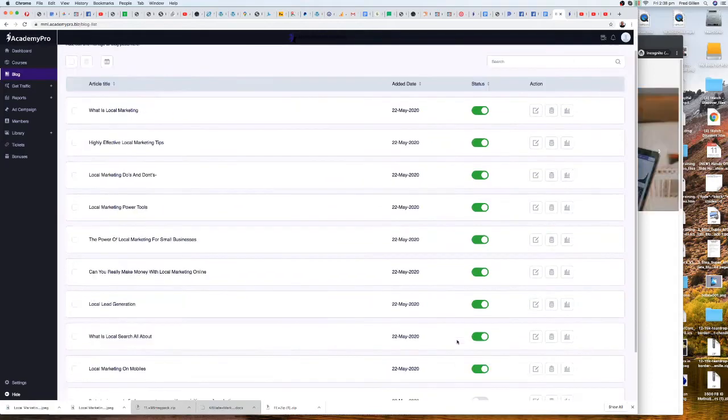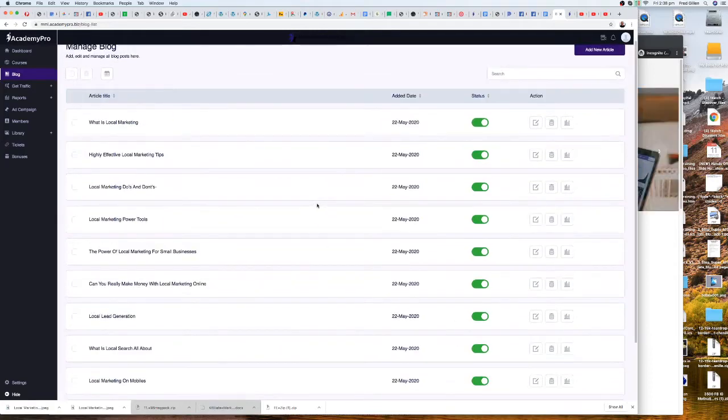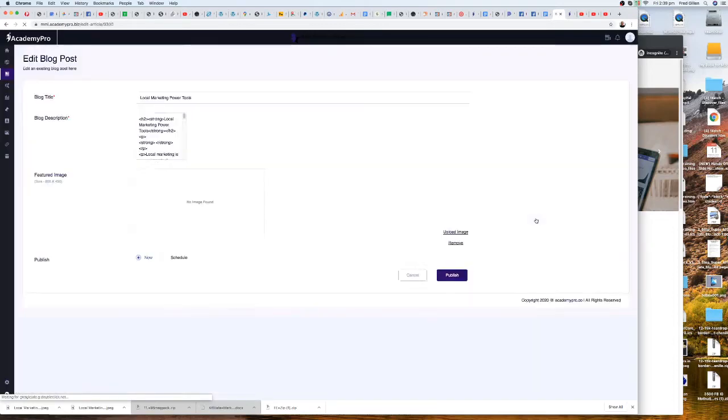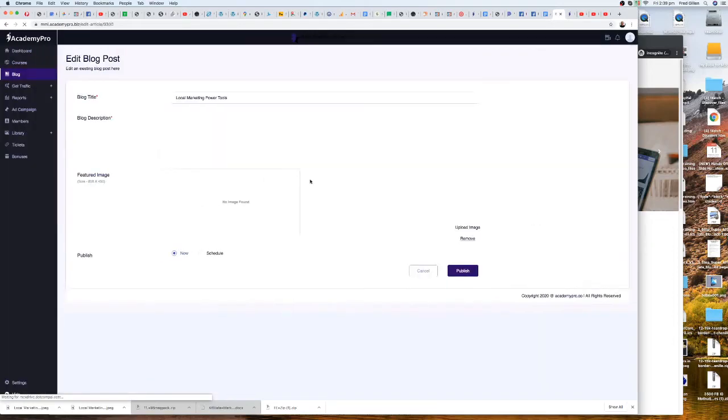I noticed that one of the things that didn't happen when I enabled them was to put the feature image up on the blog. So I just went in and edited the first 3 and added that. We'll have a look at this one, for example, which is enabled, but you'll see when I open it, it's got no feature image.